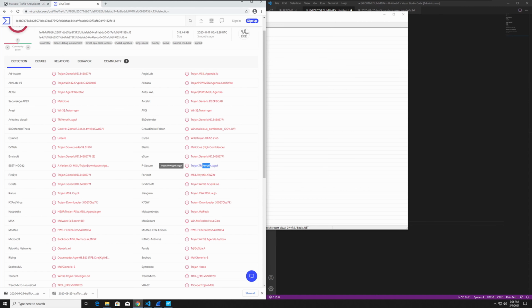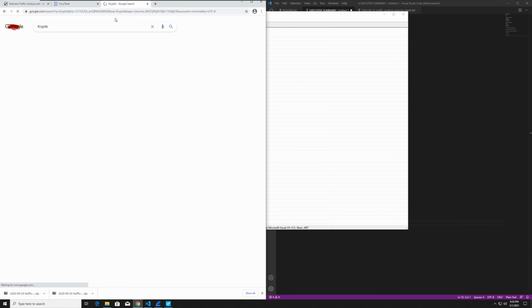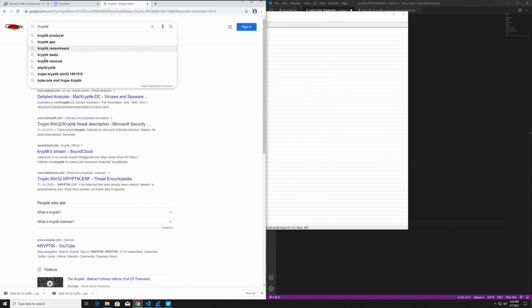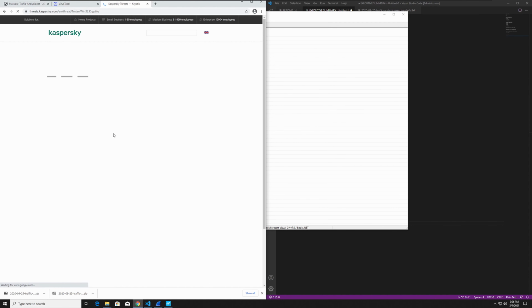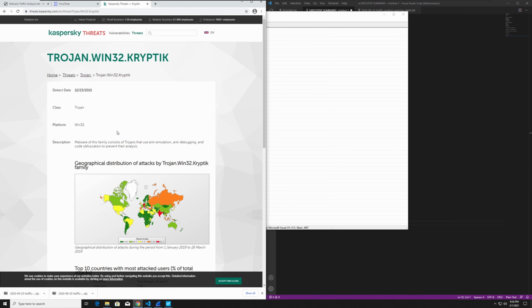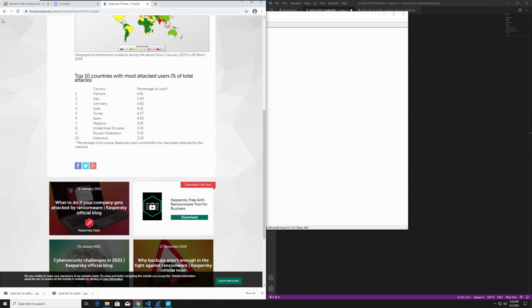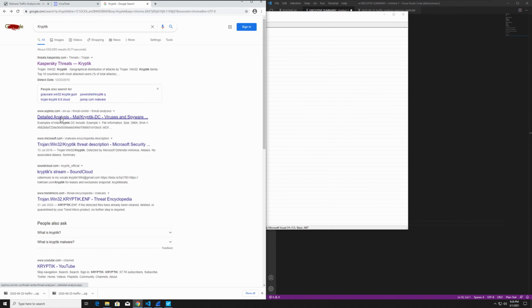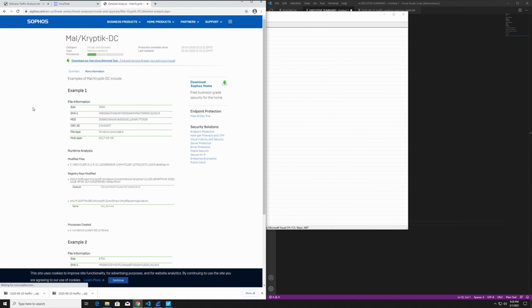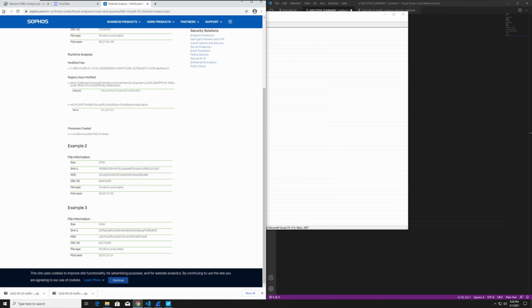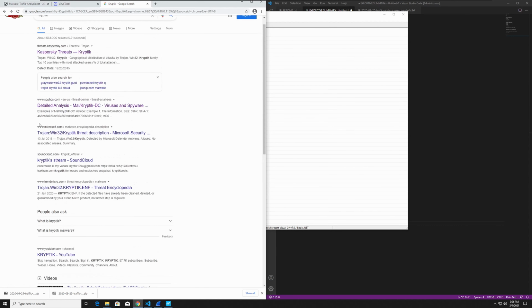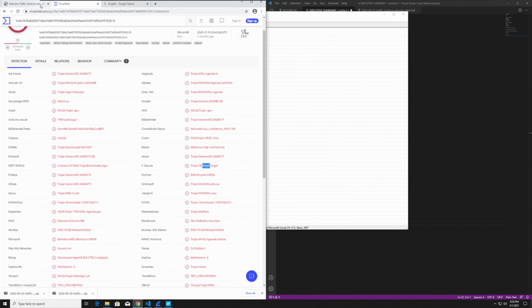Let's have a look at what this is. Yeah, Kaspersky is good enough. Enumeration, anti-debugging. So it doesn't seem like a specific anti-malware, it's like a general one. This is for a different malware. All right, let's carry on with our investigation.